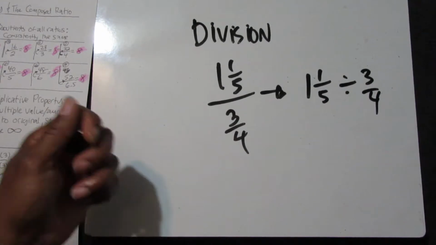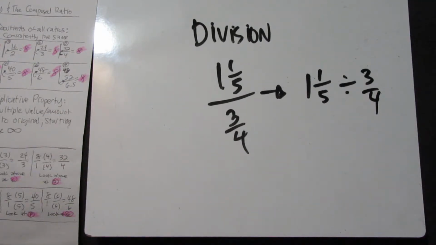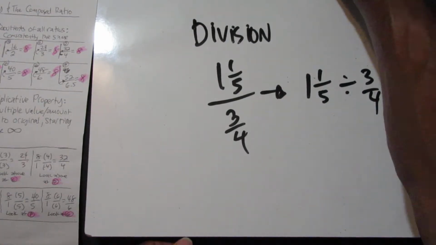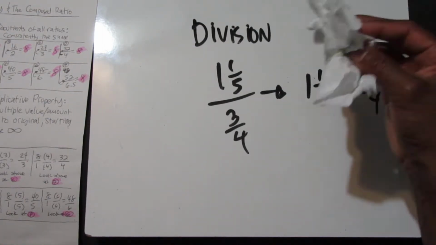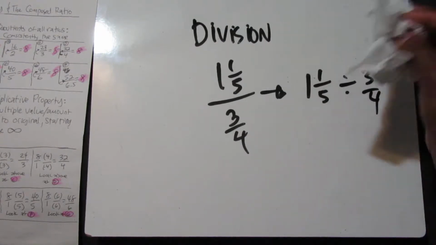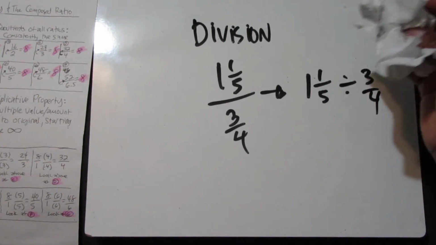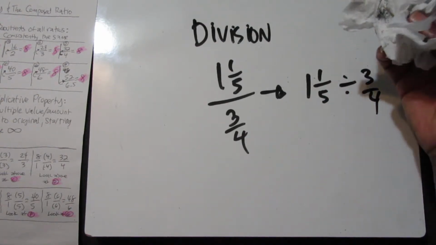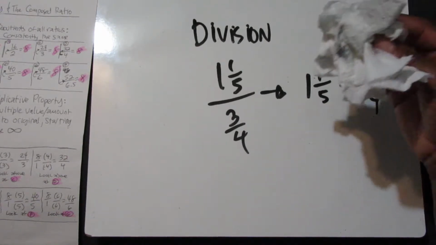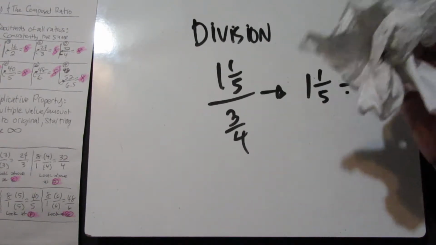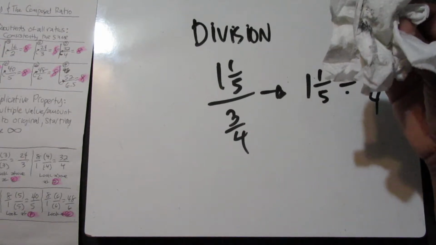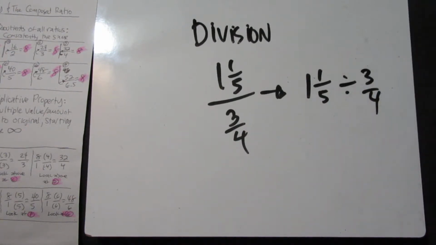I'm not going to go over these skills. I'm going to go over them in another video. But if you don't have these skills, you will not be successful at identifying proportional and non-proportional relationships, particularly in this real-world situation. So if you're not good at dividing whole numbers, decimal numbers, fraction numbers, you can take a look at a video that I'm making that accompanies this one. Also, if you want to build up your skills, I would suggest going to the internet, YouTube, Khan Academy, getting that and working on the skills.